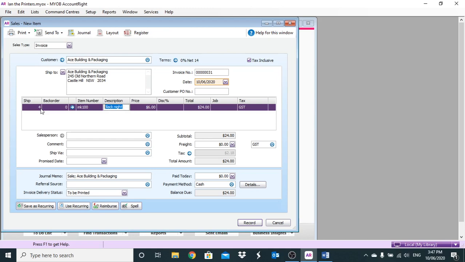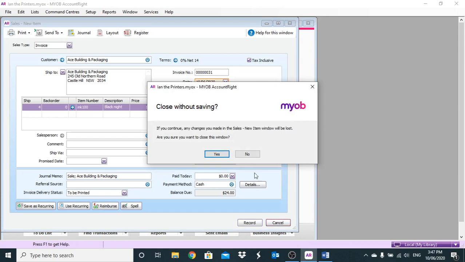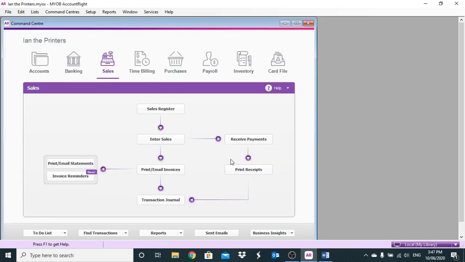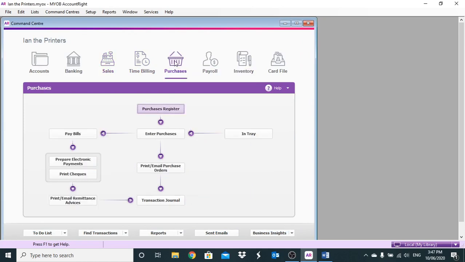If you were to simply make a sale and not change the layout to an item, it's not going to adjust your inventory stock amounts. So it's quite important because don't forget, the whole purpose of us using the inventory system is to have a live record of what items we have in stock. And the same thing would apply for purchases. I just showed you the sales side. The purchase side is the same.